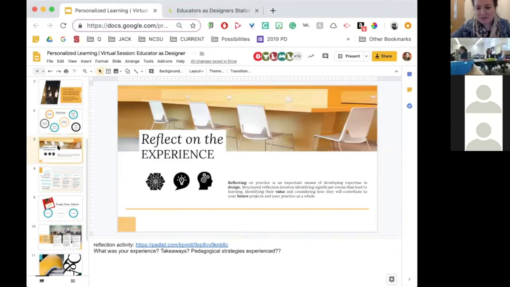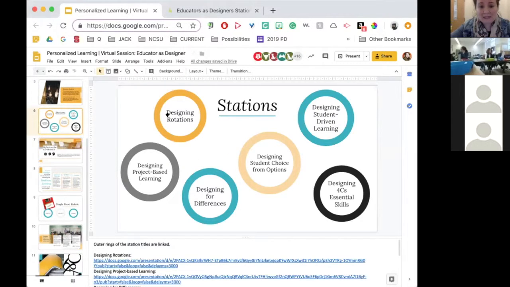So, having taken a look at some of these stations, I'm seeing in the chat, thank you for the station rotation resources. They're amazing. Thank you very much. It's really important to reflect on the experiences. And while this experience was incredibly brief, there are some really great things linked here.